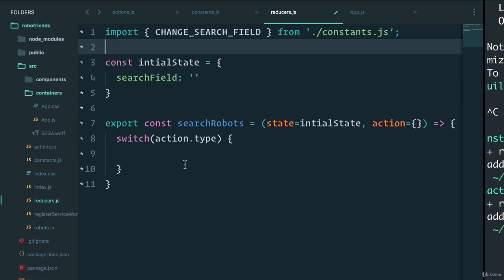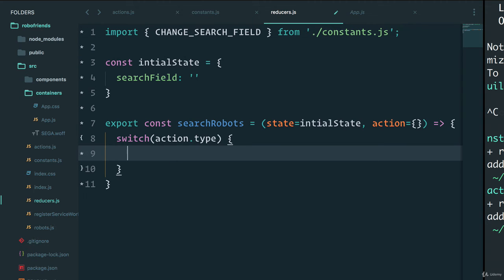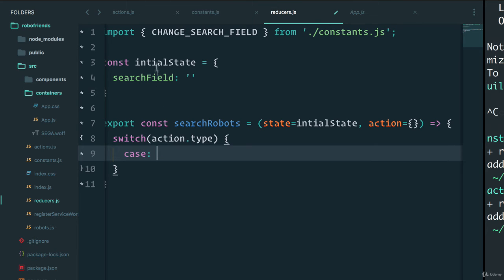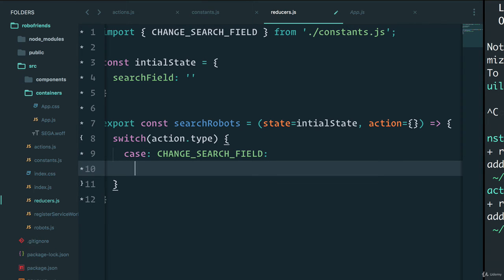And within here, we can say that if the case that the action type, let's just do change search field. If that's the case, well, we want to return a new state.